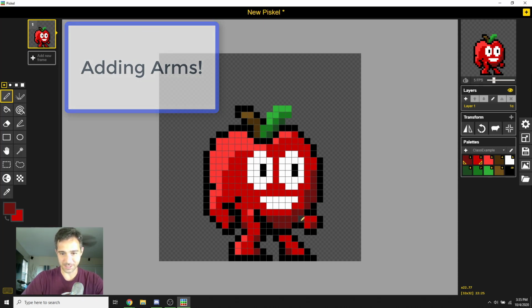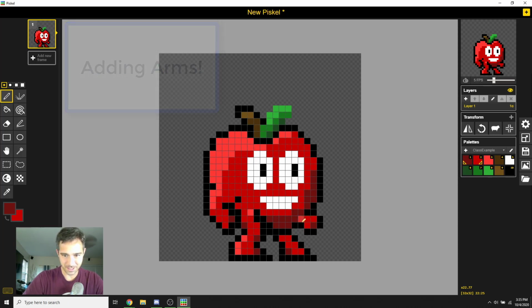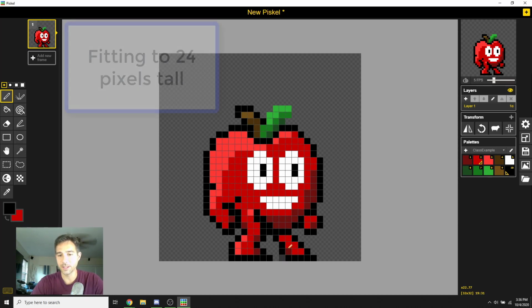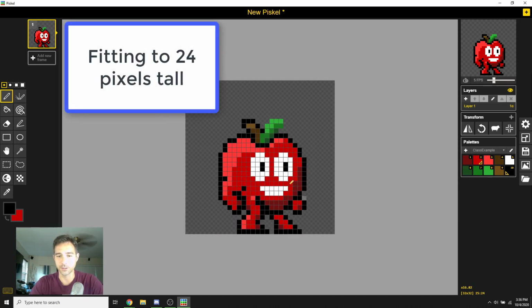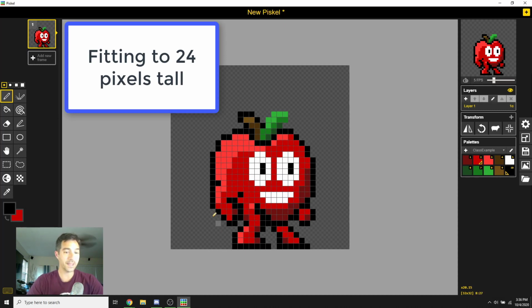And because I probably don't need it to be so heavy-handed, see what I did there? Maybe I'll do just the dark edge here. I'll use this to sort of make it look like the edge of his hand. Maybe. No, I think I need the darkness. All right, cool. So there's my creepy apple character. All right, so that's exactly what we're going to do, and that's our recording for today.